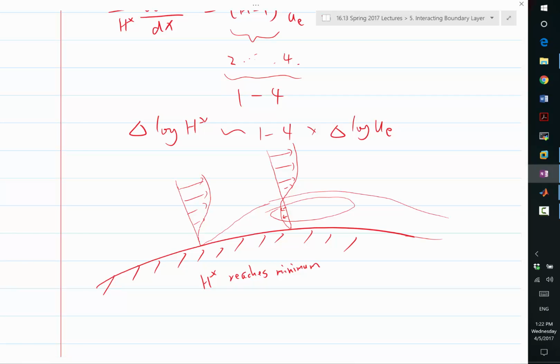So if you look at the ratio of displacement versus momentum thickness, it's going to be increased by a lot. Momentum thickness may not be increased by a lot because in this separated region, the velocity is usually very small, right? So you have this 1 minus u squared term in the momentum thickness equation that doesn't really add up much into the momentum thickness. But the displacement thickness is 1 minus u, and u becomes negative, so that adds to the displacement thickness a lot. So it's not just by coincidence that in separated flow, the shape factor H is very large.